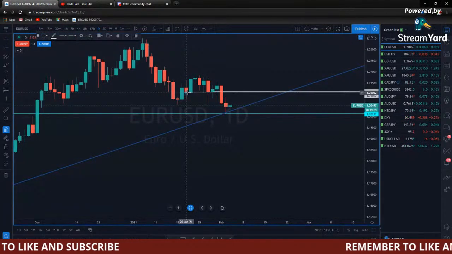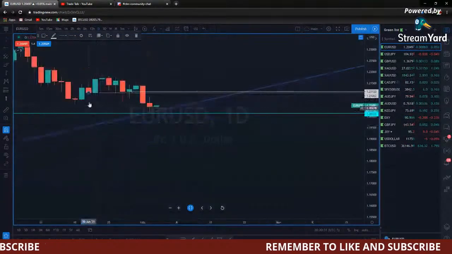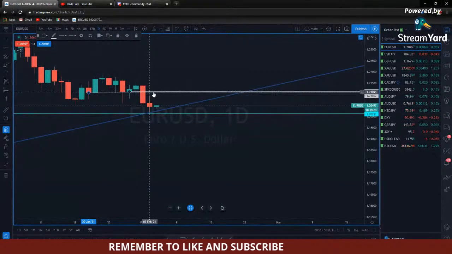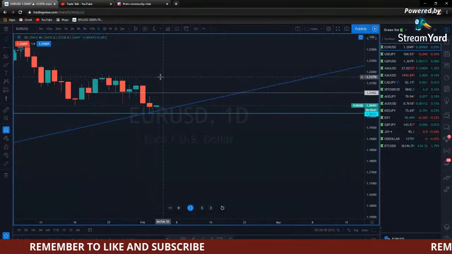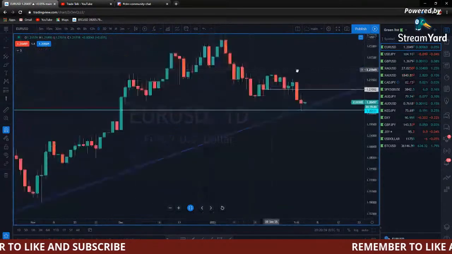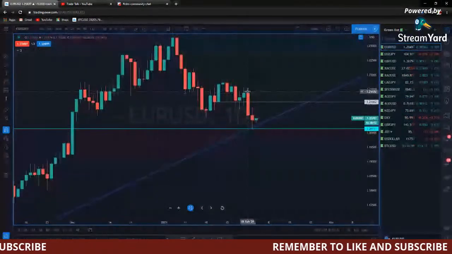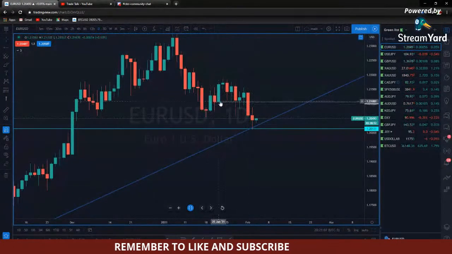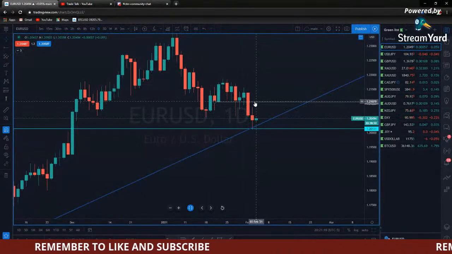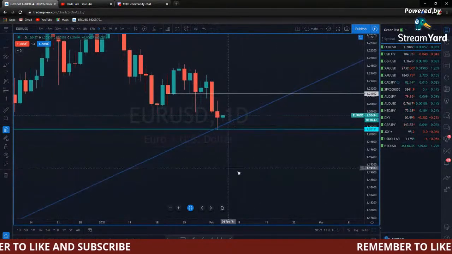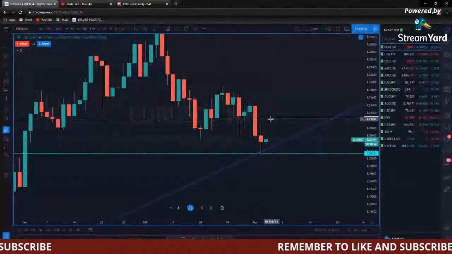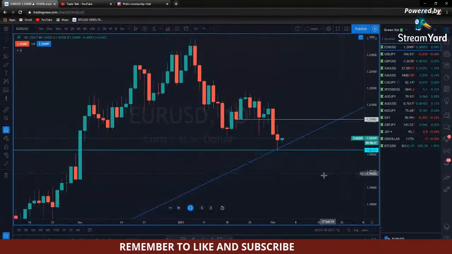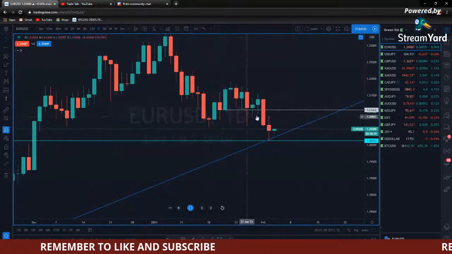If I just put this line here like that, you can see we held this and we've held this with that area. That's basically how traditional support and resistance works. You got a daily closure below that level, which was the first one since, and this swing low has not been retested yet on a daily time frame. So when the daily time frame gets up into this area, if you're short this asset, it might be a good spot to look for a resistance hold.